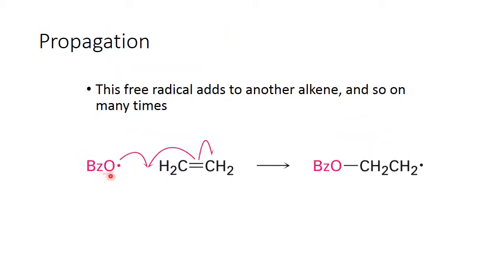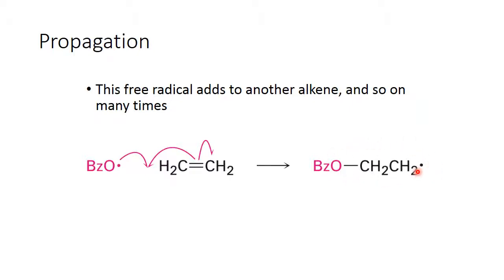This is an abbreviation for that free radical, and what happens is you get it to add to an alkene, and when it does, this forms a bond right here, and then this jumps over here and gives a free radical on this carbon. And this is a propagation step, like we've seen before. One free radical plus one neutral molecule leading to a free radical on the other side is called propagation.